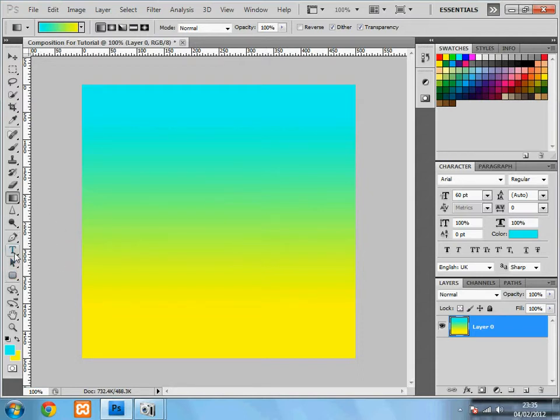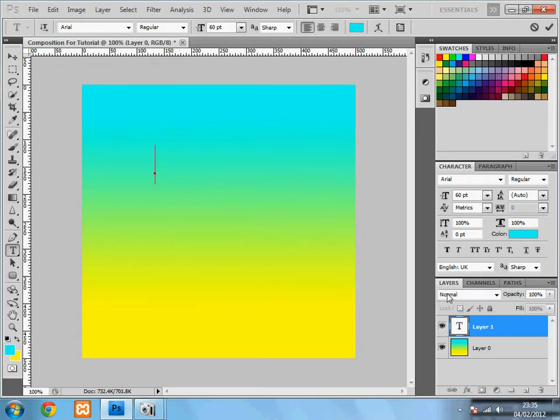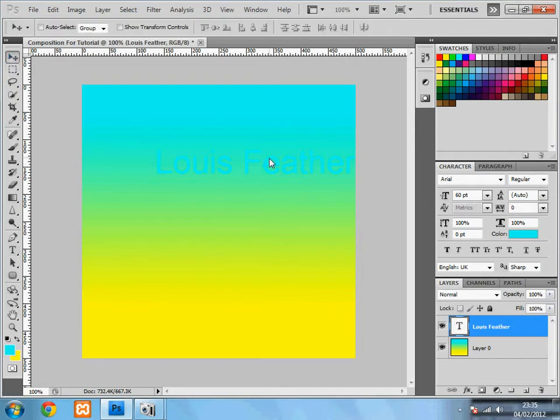If you look down here there's a big T in between a pen and a cursor. Click the T and then click anywhere in your composition. Now as you can see down in the layers panel, a layer has popped up saying layer 1. That's got a T on it, which means text layer. So we'll click in there and then I'm going to just add some text. I'm going to type my name. Whoops. And I'm going to click out of that. Right, so I've got my text, but you can't see that very well. You can drag it down here, but I want it in the middle.